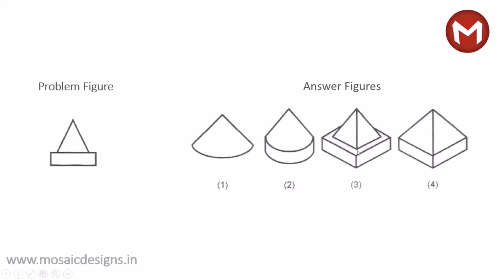Only in the third option this is possible. When we take the projections from the third option, we will get an elevation that matches this problem figure. So clearly, by following this method of elimination, we can get the correct answer, right? If you're not able to follow this method, it's definitely okay, as the understanding comes after a lot of practice.